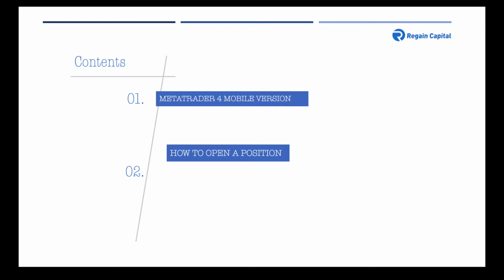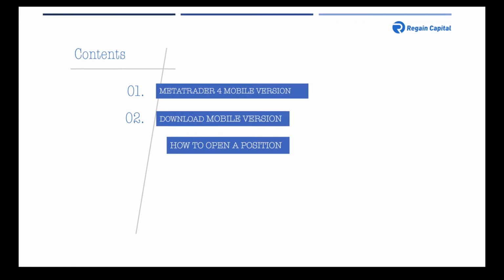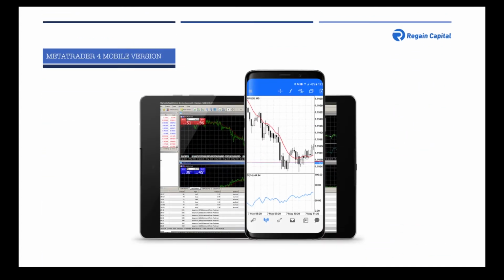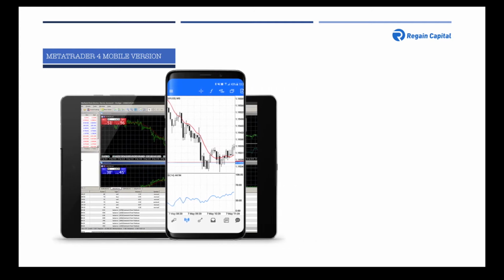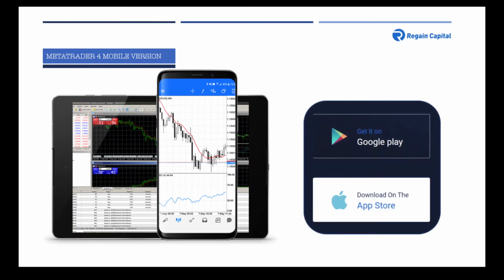Today's video is about MetaTrader 4 on its mobile version. We're going to review the MetaTrader platform on its mobile version, how to download it from our website, and we will show you how to use it on your cell phone. This version works on both iOS and Android systems. You can download the platform by clicking on this link right below in the description.